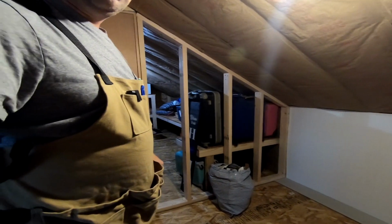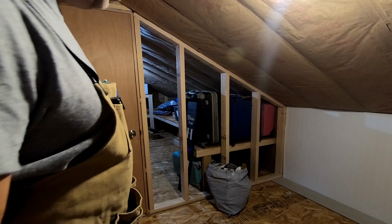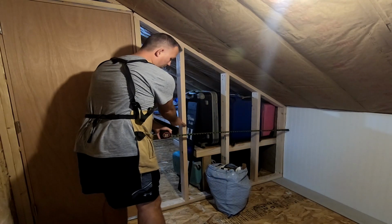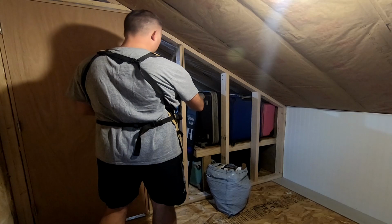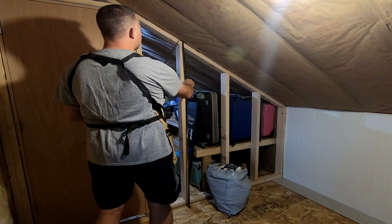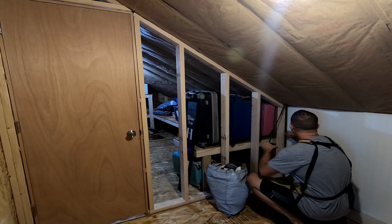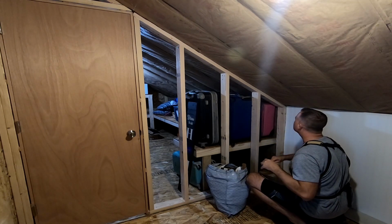So what we're going to do now is I need to measure this off. Obviously these pieces are angled, so we want to measure up. I know it's 4 feet from here to here because I put the stud there. So our first sheet will be from the floor up to this point, and we'll take that measurement, 73.5. And then what I'll do is get a measurement over here, which looks like about 44.